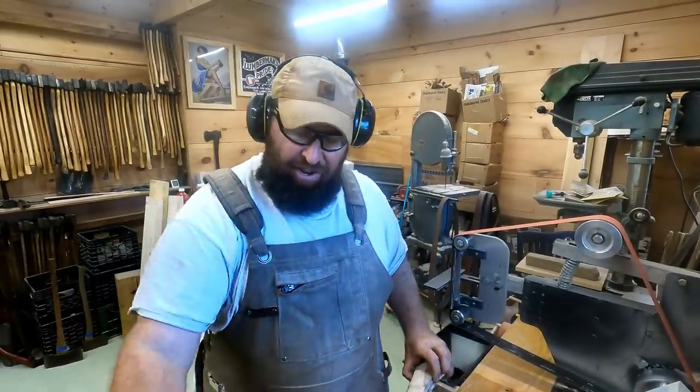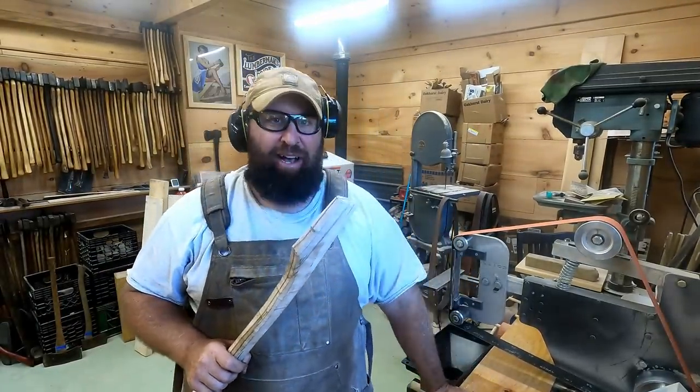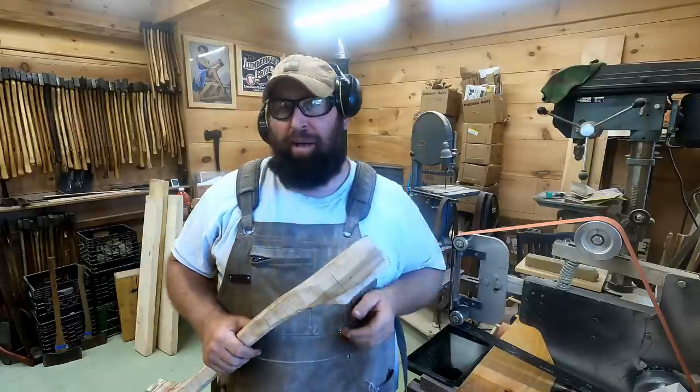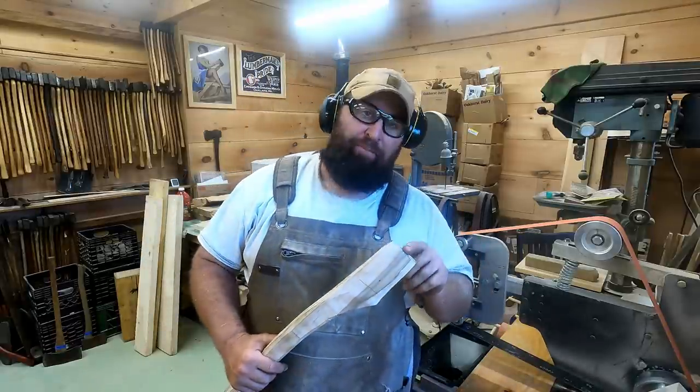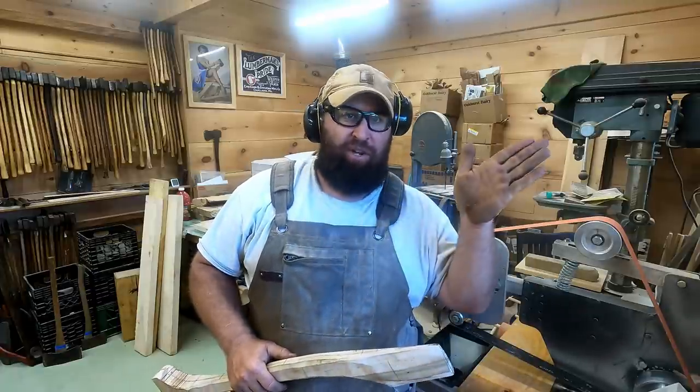One thing I did forget to do was cut the kerf cut into this handle. I usually like to do that ahead of time while it's still squared up, because you get a straighter cut that way. But I'm going to cut it in now before I get too far into this, to make sure I get a good kerf cut so it doesn't go offline.